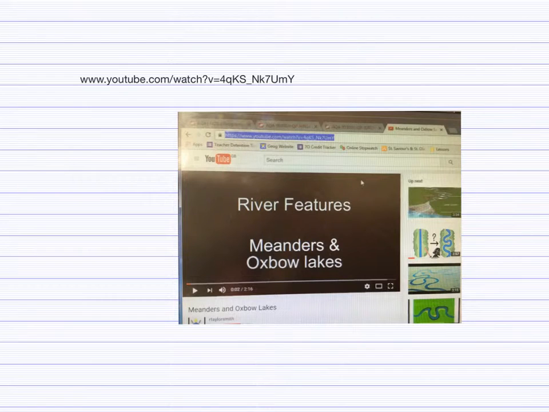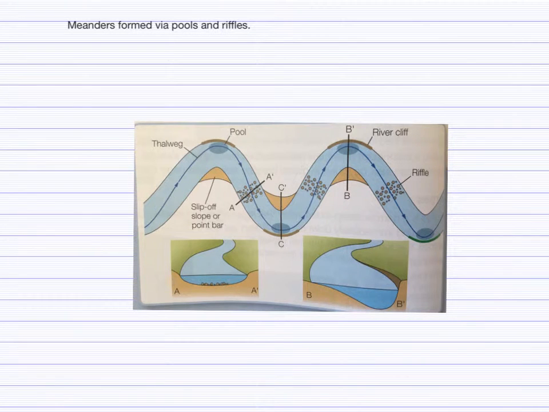All I want you to do, girls, is watch the video and think about how meanders and oxbow lakes form. What you should have seen from that video is that meanders are bends in the river, usually quite wide bends in the lowland areas of the river. They constantly change shape and position, and that is through lateral erosion. Lateral erosion is sideways erosion rather than vertical, which is what causes the waterfall.